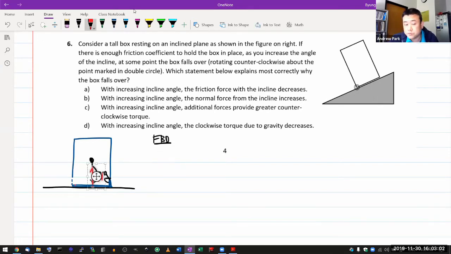Here, where it's intuitive to place the normal force is right in the middle. That's where people would place it if they just had to guess out of the blue, where is the normal force acting? And this is how it makes sense. Imagine calculating the torque due to the normal force and the gravity. Let's use this corner as the point of rotation. Then torque due to gravity is this lever arm times the gravity, and torque due to normal force is this lever arm times the normal force. Gravity is going clockwise, normal force is going counterclockwise, they balance each other out, you get zero net torque, so it's at static equilibrium. Everything works fine.